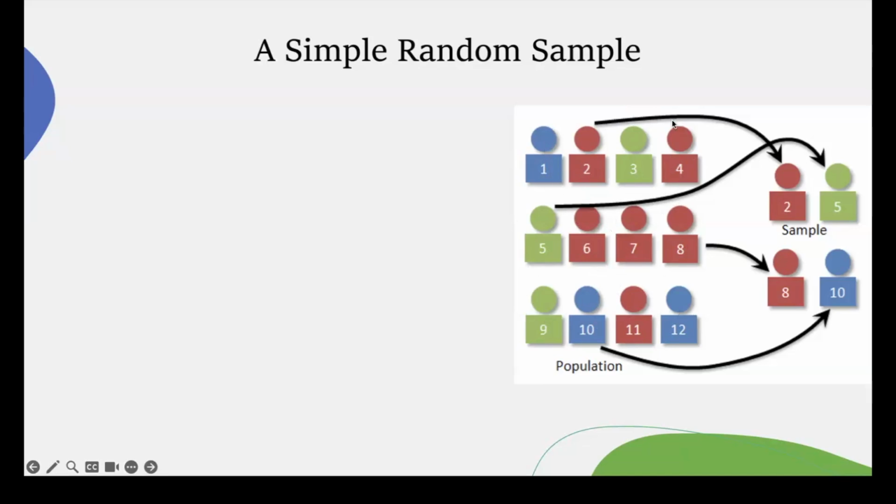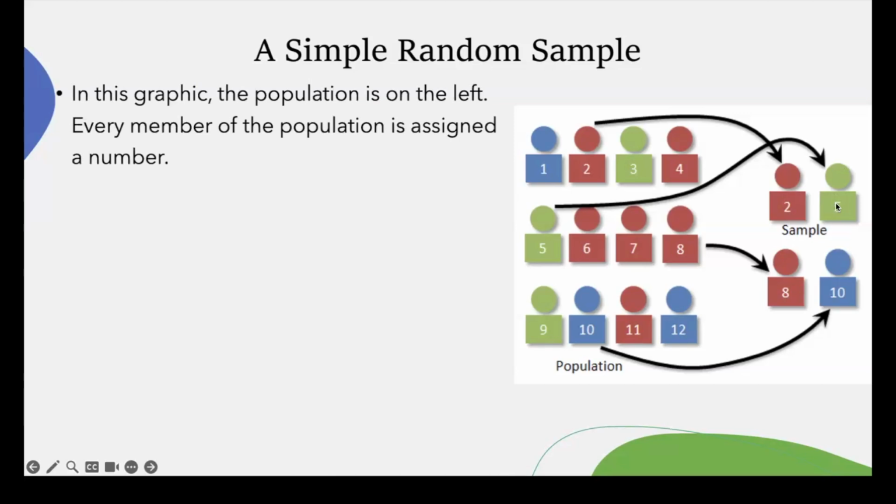blue. And on a larger scale, if we had a population like this, a biased sample would have more of one color. Instead of the larger proportion being red, maybe we'd have a large proportion being blue. But if we use randomization, we should have the largest portion being red in our sample and the smaller portions being green and blue. And what you see here is exactly that. From this population, we randomly select the 2, the 5, the 8, and the 10, and our smaller sample of size 4 here has 2 red, a blue, and a green. Okay. So the population is on the left. Every member is assigned a number.